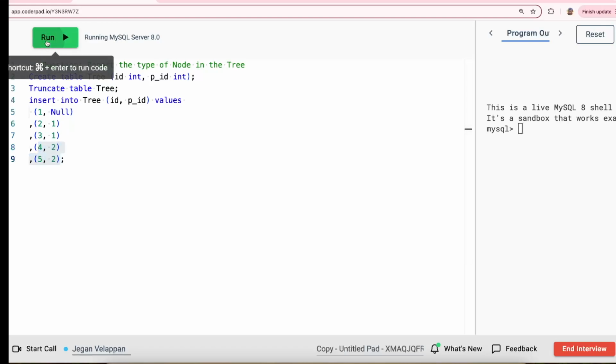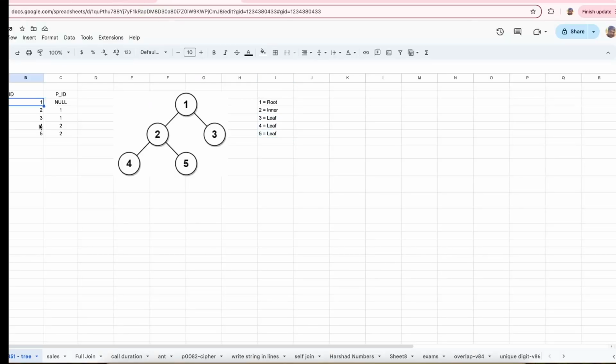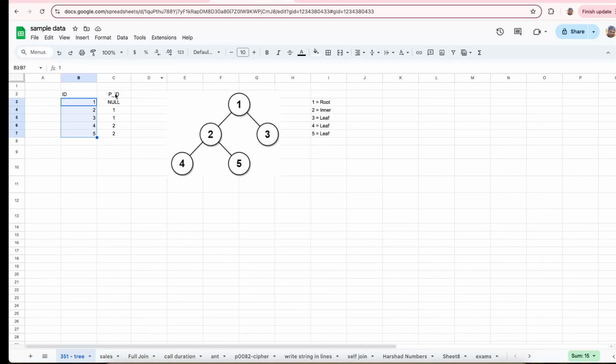Let's create the table and see the flow of it. If you see the sample data, 1, 2, 3, 4, 5, these IDs have a parent ID. We start with 1. If you see the flow chart, 1 is at the top. That means it doesn't have a parent, no top node for that. So that is the root of the whole tree. We call it the root. And 1 connects with 2 and 3. As a parent, 1 connects with 2 and 3.